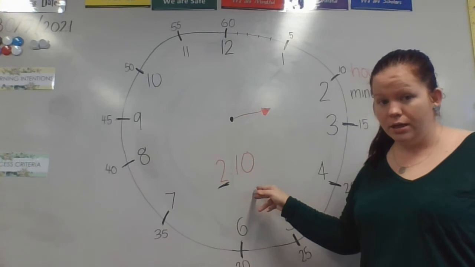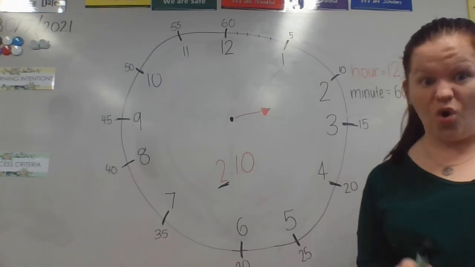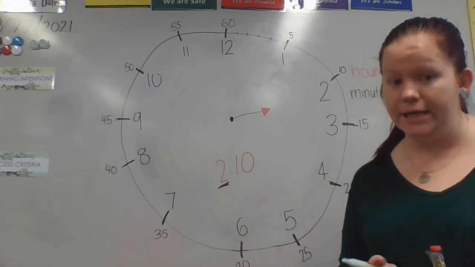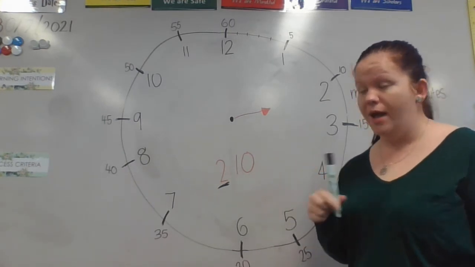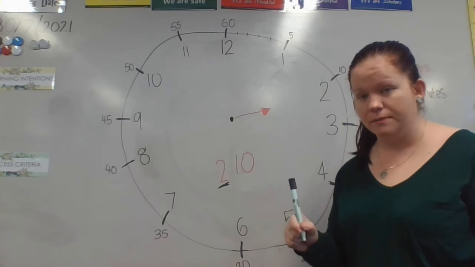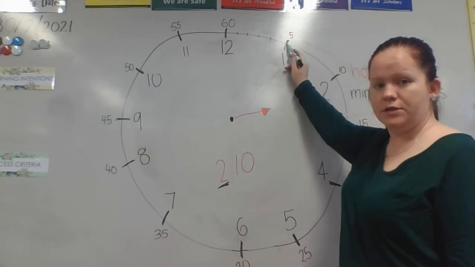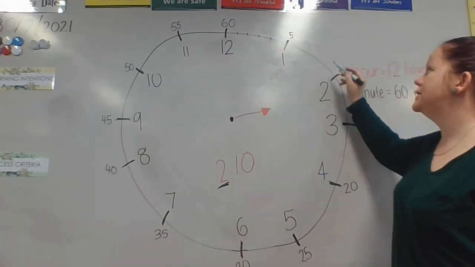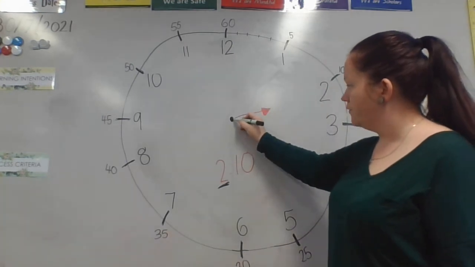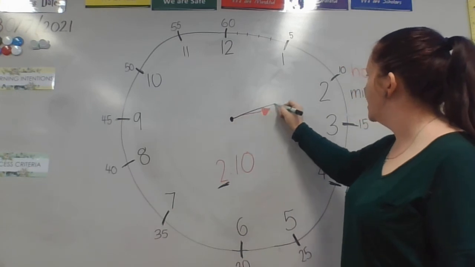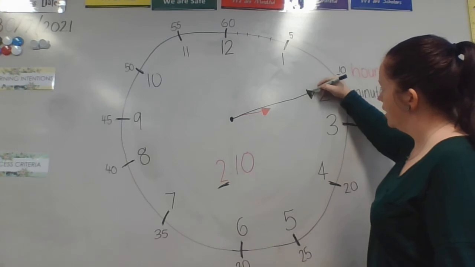Now it's time to find the minute hand. So the minute hand is 10. Lucky for us, we've already labelled the minutes, so that will make it a bit easier for you. So the minute hand has to be nice and long, and it has to be on the 10 minutes. Now up here we started with our 5 minutes was the 1. Our 10 minutes was the number 2. So I'm going to draw from our middle circle a big long hand to the number 2. So I have a big long hand like this.